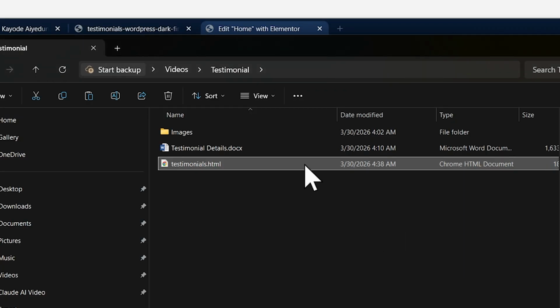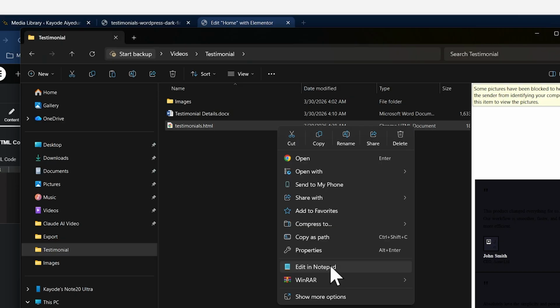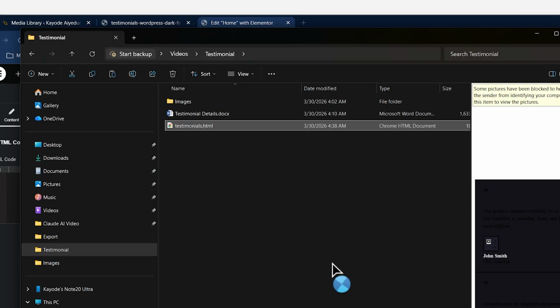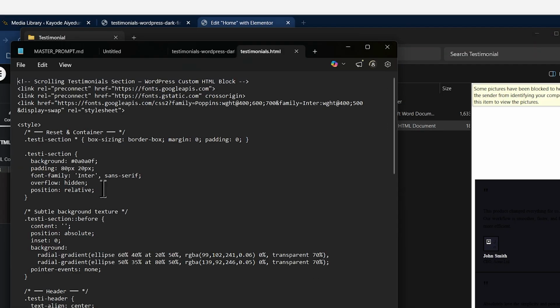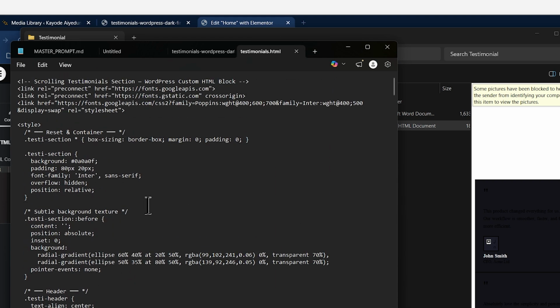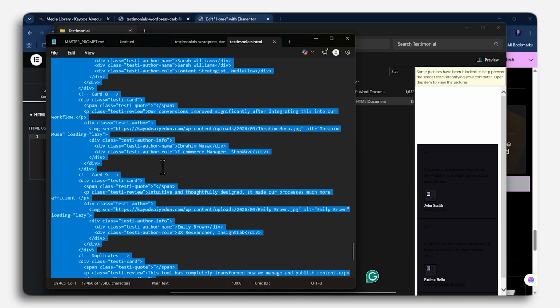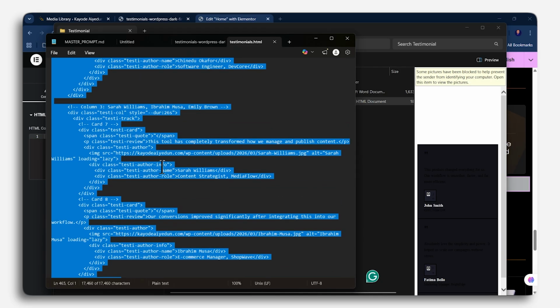Okay, so now what you want to do is right click on top of this and click on edit in Notepad. So I'm going to click on edit in Notepad, which is basically going to open up the code for this testimonial carousel right here. So click on Control A to select everything, and click on Control C to copy everything.